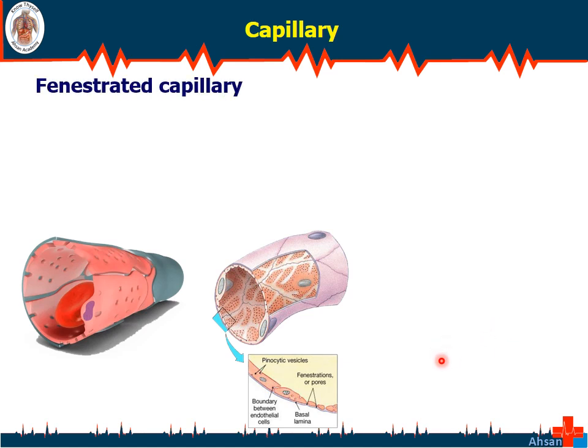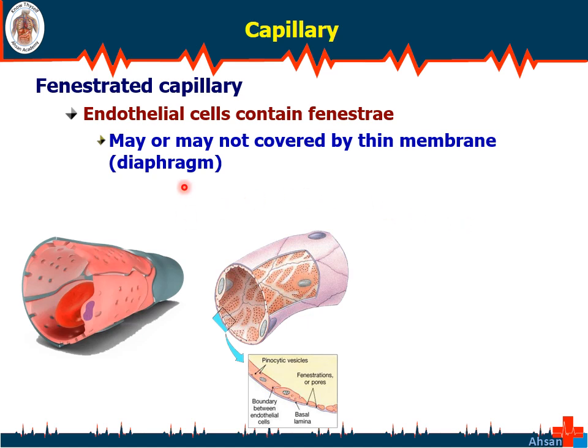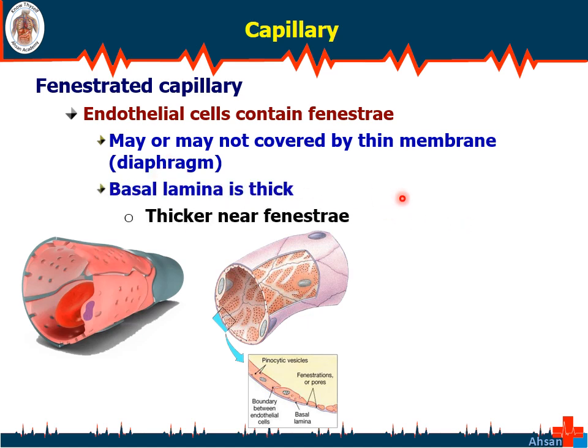Fenestrated capillary means there is some opening in the endothelium. You see, the endothelium is continuous, but it contains some openings. Those openings may have some partition, a diaphragm, or plasma membrane. No plasma, no cytoplasm is there. So these are the perforations, the fenestrated capillaries. So fenestrated capillaries may have a diaphragm or may not have a diaphragm.